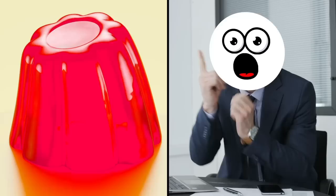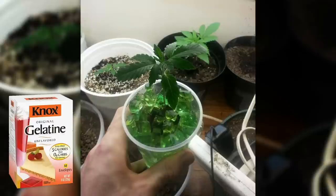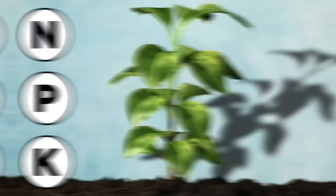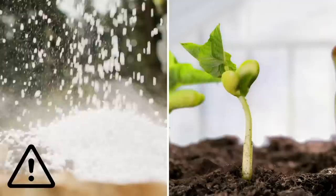Strawberry Jell-O — the best wibbly-wobbly snack around. But did you know plants enjoy this jello snack too? Beans and seeds mixed with unflavored gelatin powder will germinate faster than those without. That's because gelatin is a powerful liquid fertilizer — it's jammed full of nitrates, the inorganic molecular form of nitrogen, which is one of the big three minerals that plants need to grow. The other two are phosphates and potassium. Flowering plants and crops use these three major nutrients in the ratio of 3-1-2: three parts nitrogen to one part phosphates and two parts potassium. A nitrate-rich fertilizer like gelatin is vital to their development.